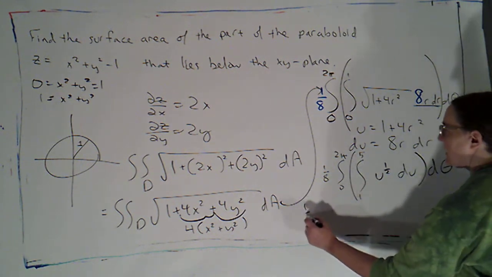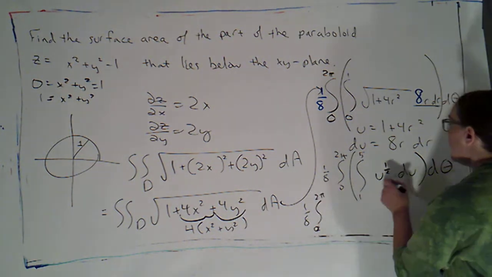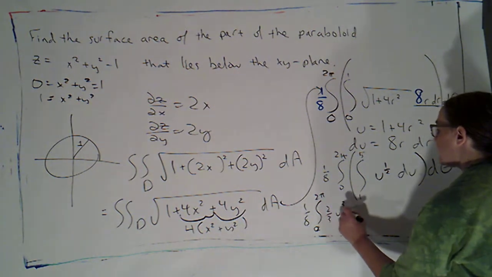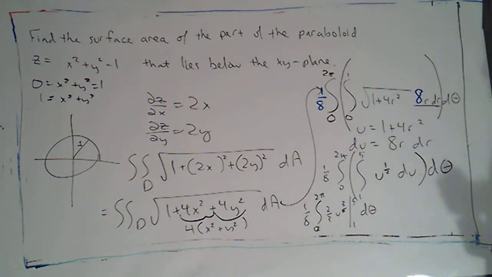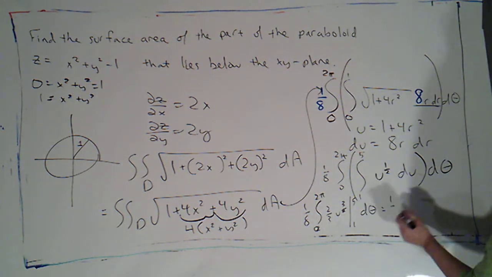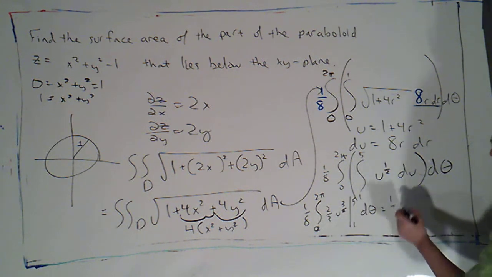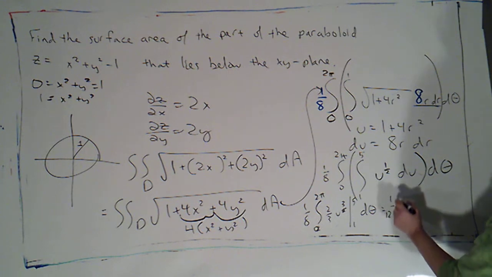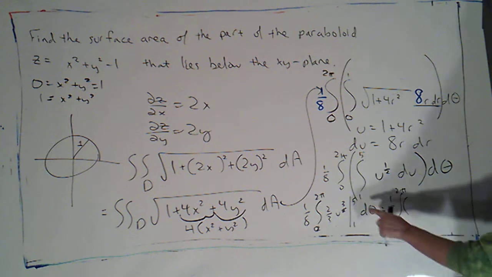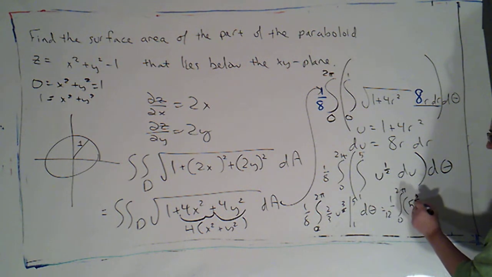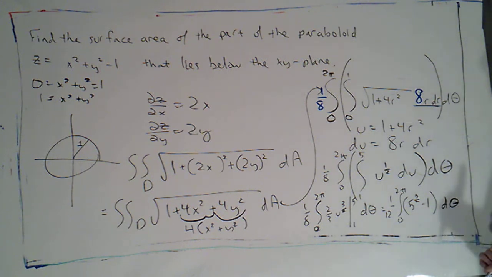All right, so that's 1/8 integral from 0 to 2 pi, 2/3 u to the 3/2 evaluated between 5 and 1, and then we've got to integrate that with respect to theta. So I'm going to pull out the 2/3, so the 2 can cancel with the 8, so it looks like I'm going to get 1/12 the integral from 0 to 2 pi of, let's see, when I plug in 5, I'm going to get 5 to the 3 halves minus 1 to any power is 1, and then we've got to integrate d theta.